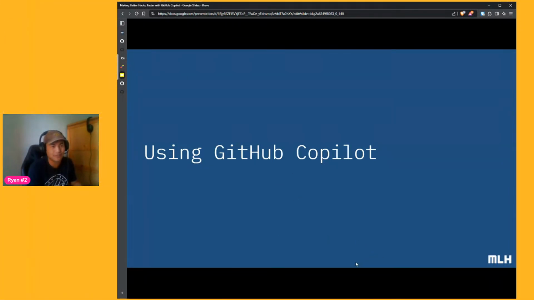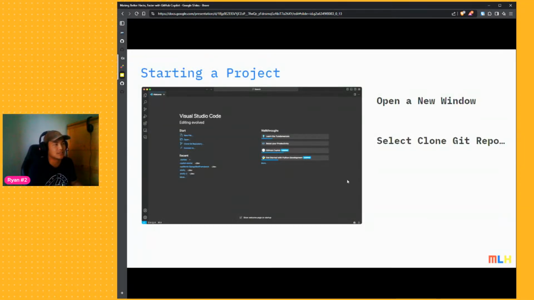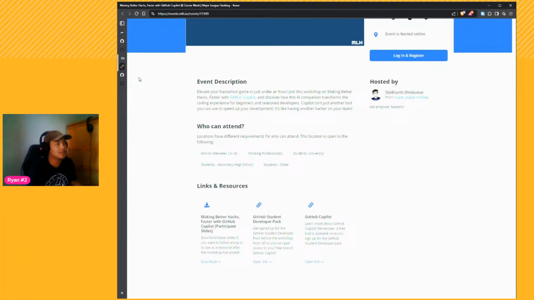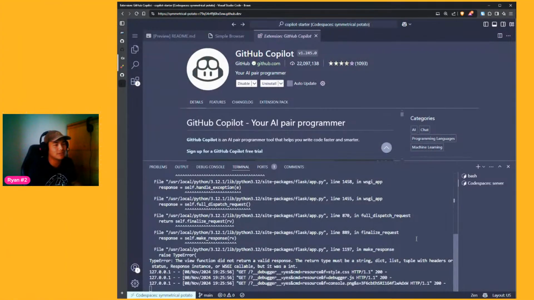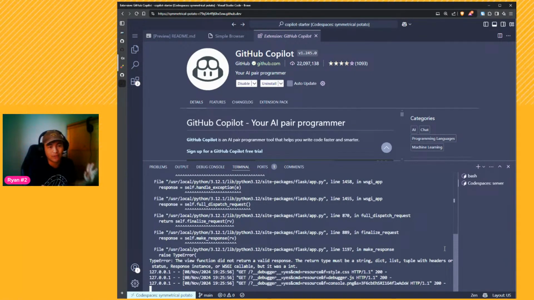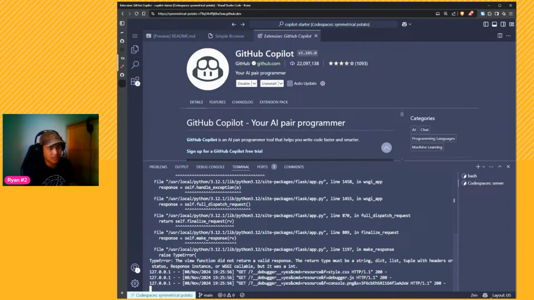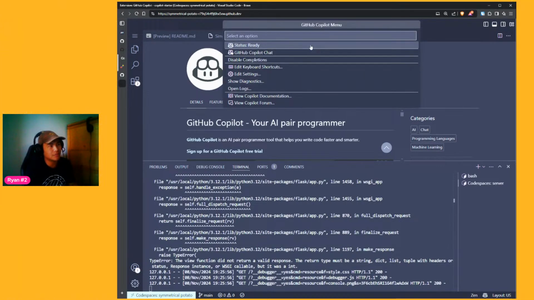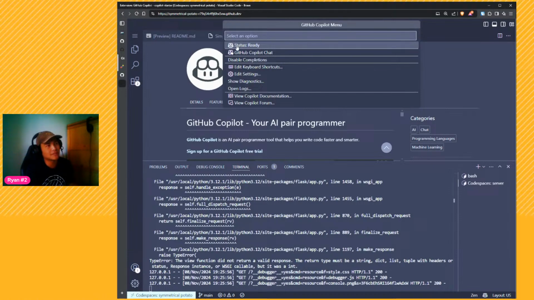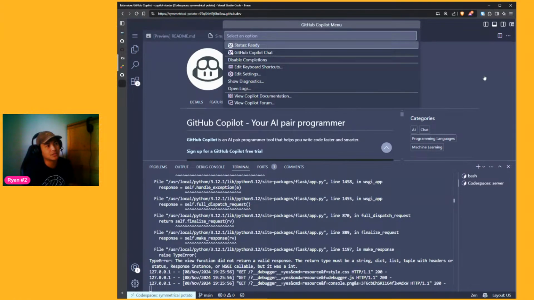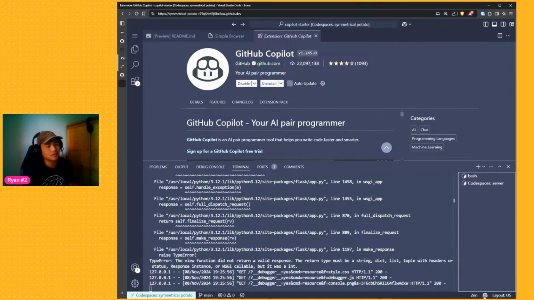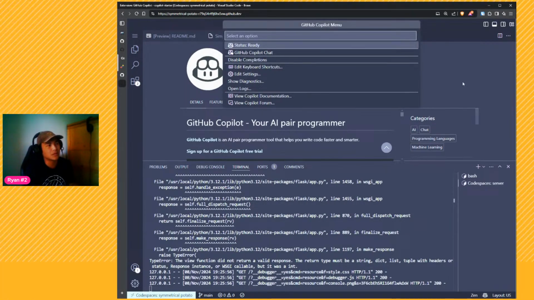So now we're actually going to talk about using GitHub Copilot. The rest of the slide deck is just how to actually run it. So I don't actually need this anymore because I'm going to give y'all a live demo on how to use it. Let me know in chat if you're having any issues with following along or doing any of these things, especially the GitHub Copilot bit, and I'll see what I can do to help out. But once you're approved, if you pop in over here, you may need to log in to GitHub for the GitHub Copilot chat thing. But if it says status is ready, then you should be pretty chillin'. And you can open up that menu by clicking the little Copilot menu down there.